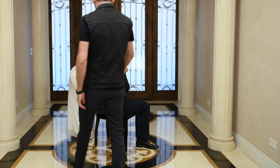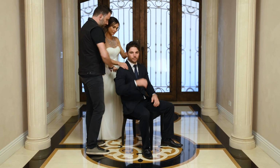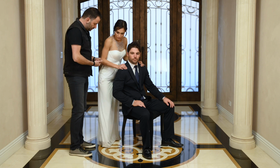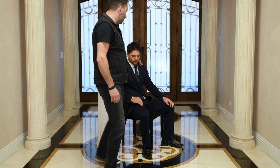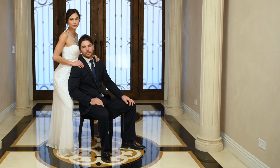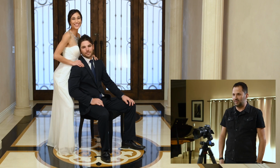Now, another way of doing this is also just doing a very sophisticated shot in a pose, and that is just getting her to stand up right behind him. So I'm going to get you to basically hold his shoulders, come nice and close this way, come a bit more beyond the chair. Good. And just bend that knee in. Gorgeous. And this one, this is basically, you know, behind every successful man, there's a strong, incredible woman, which is true in my case, certainly, and I'm sure you guys as well.